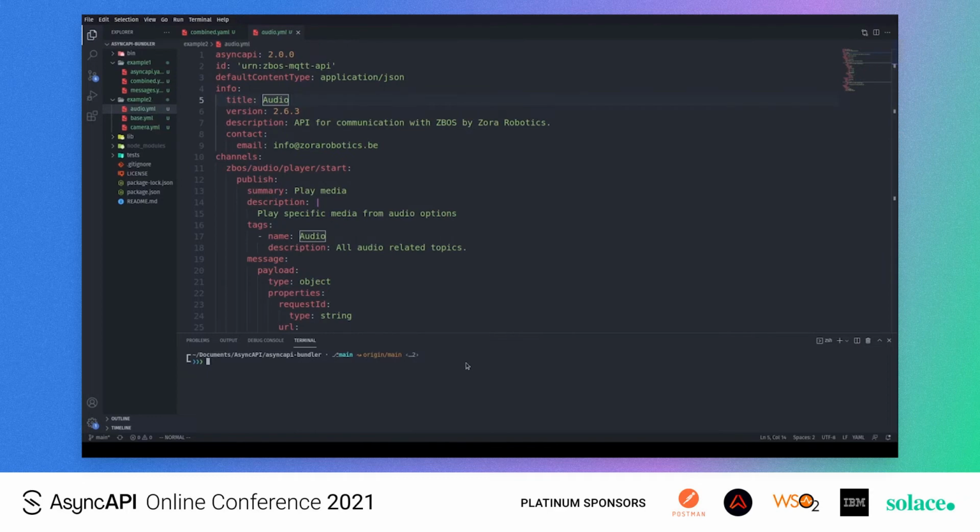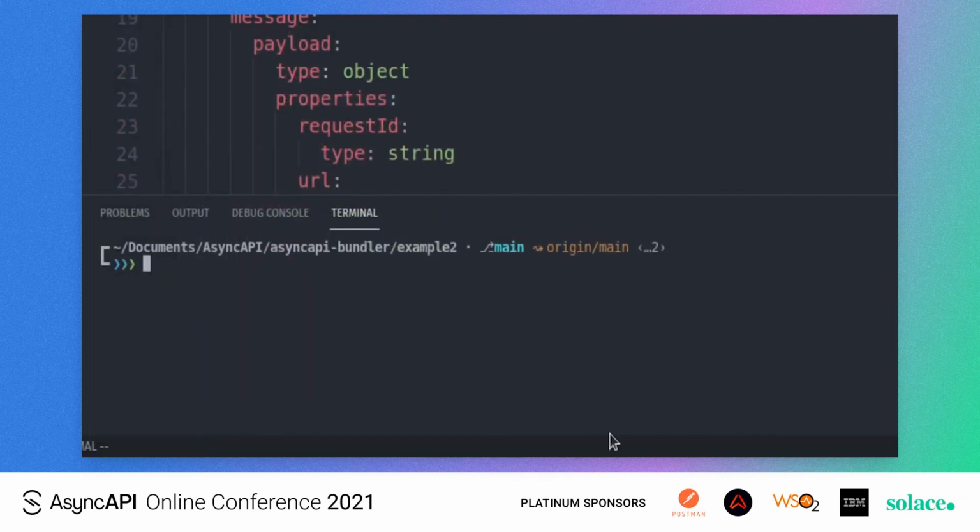We need to pass both the specification files as parameters. First, I'm going to pass this base.yml as a base file.